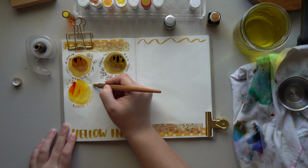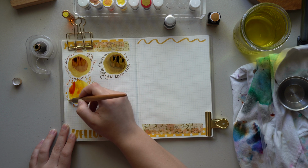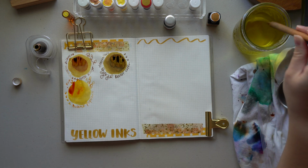So I do think this one is one of the ones I don't particularly care for just because it's still a little too light, but it is a darker, warm yellow, and I think it would be very beautiful if you like writing with this kind of color.